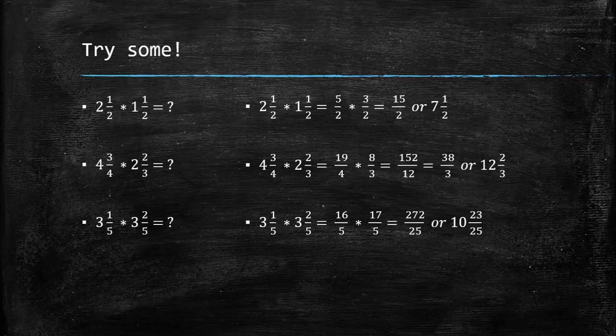So essentially this is the same process that we were using before. It's just that we need to change those mixed numbers into improper fractions first. So one last warning, do not try to multiply these when they're still mixed numbers. Change them to the other fractions first, then multiply. If you do it while they're mixed numbers, you will not get the right answer. It has something to do with the distributive property, which we will go over later in this course. But for right now, just know that that will get you the wrong answer. So don't do it.